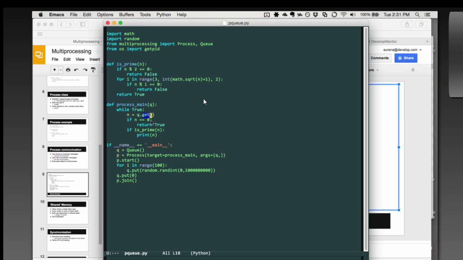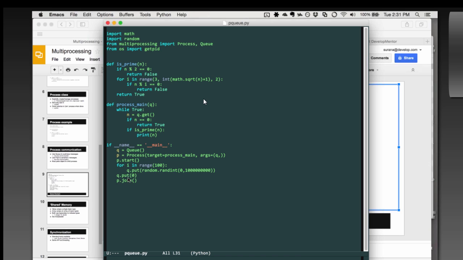So that one is going to be 0. If it's not 0, then it calculates if it is prime up here, and if it is prime, it'll print it out. So this will produce down here. It starts the process, and it'll produce 100 random numbers between 0 and some big number with a lot of zeros. Once it's done, it'll put 0 on the queue. That's the stop message, and then it will do a join on the process to wait for it to stop.